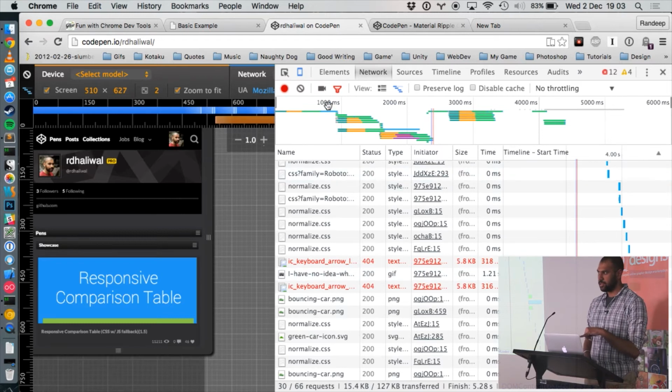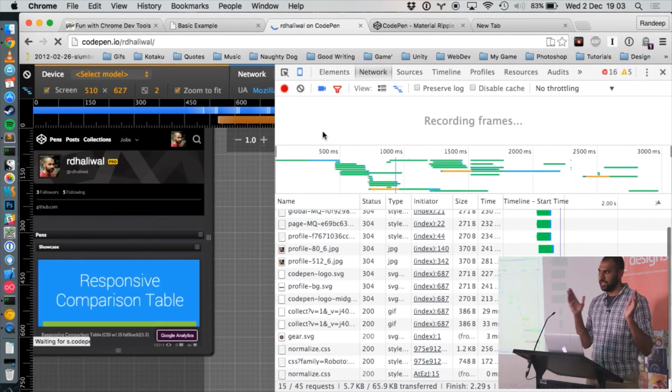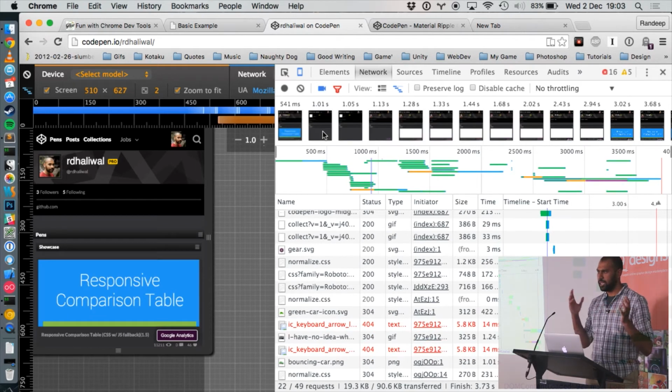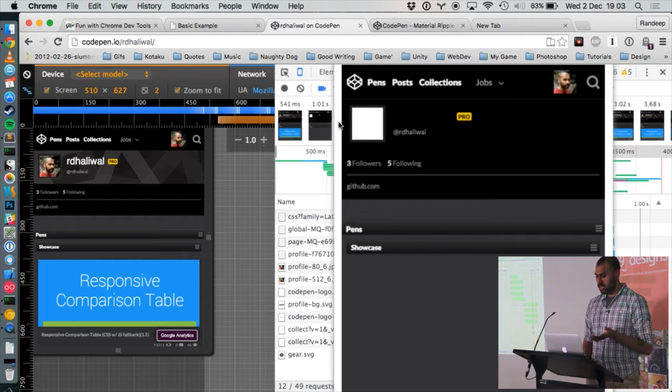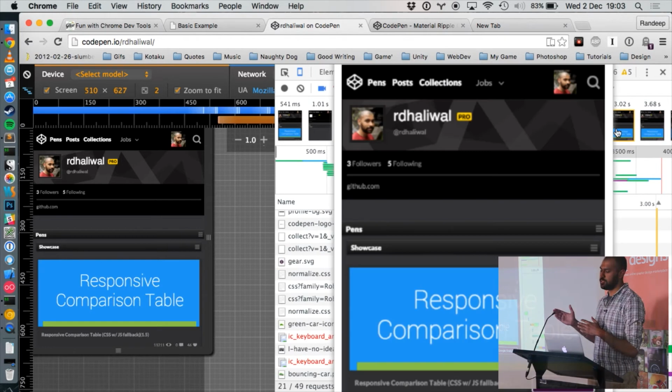There's this little capture screenshots button. If I hit that and refresh this again, it'll record the page loading at various intervals, just like web page tests do. Then you can see how your page looks at 1 second, at 1.3 seconds, and 3 seconds. This is really useful when you're trying to optimize for mobile phones and sites that have lots of things to download. You still want something to come back really quick, less than a second, just to let the user know that something is happening and it's not just broken.